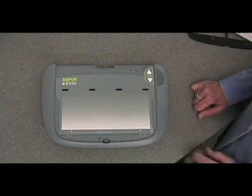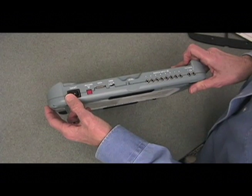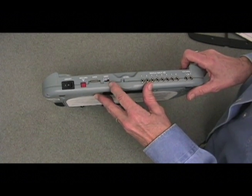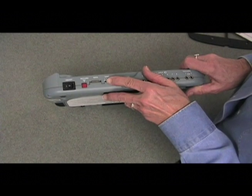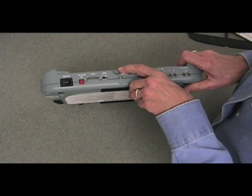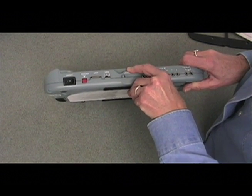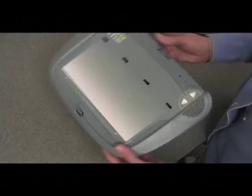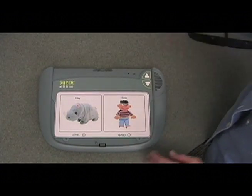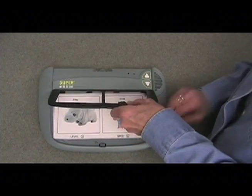Let's record some messages on our SuperTalker. First thing we do is make sure the device is on, and we need to make sure that our grid corresponds with the grid we're going to use for our messages. In this case we're going to use grid 2, so I move my grid selector to 2, and we're going to record on level 2, so I'm going to move my level selector to number 2. Now we're ready to put the grid and the overlay in place. Again, this overlay was made with BoardMaker and with some digital pictures that I downloaded. Snap the grid on.